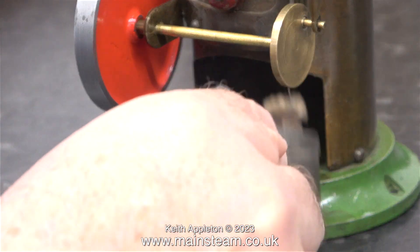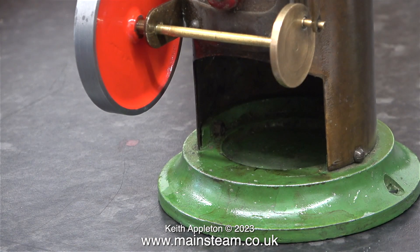It's time now to turn my attention to the burner. When I bought the first Burnack Vulcan it was a bit of a mess, and I was looking around YouTube to see what the arrangement was for the safety valve because the one that came with it made no sense. I noticed that on quite a few of these steam engines the firebox area at the back was a bit burnt. The lacquer on this particular Burnack Vulcan is in quite good order, so I don't want to burn this.